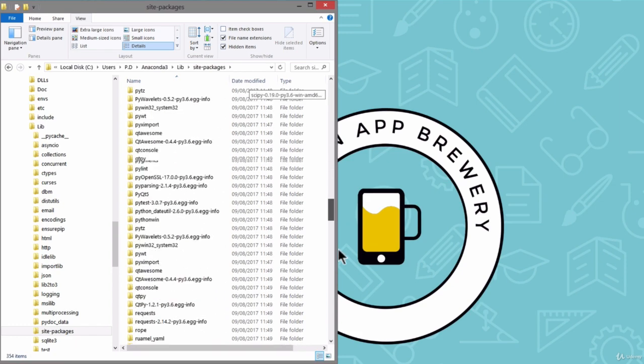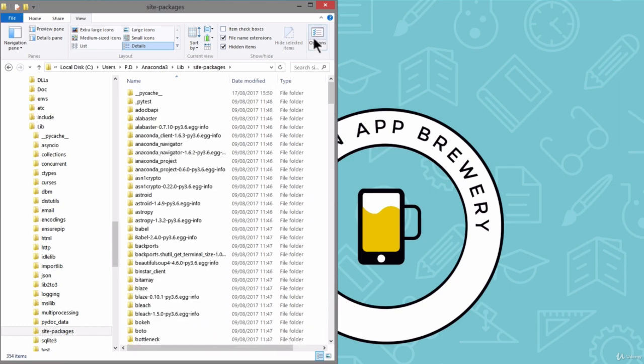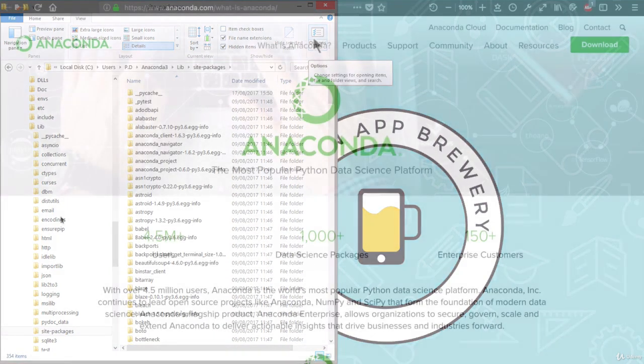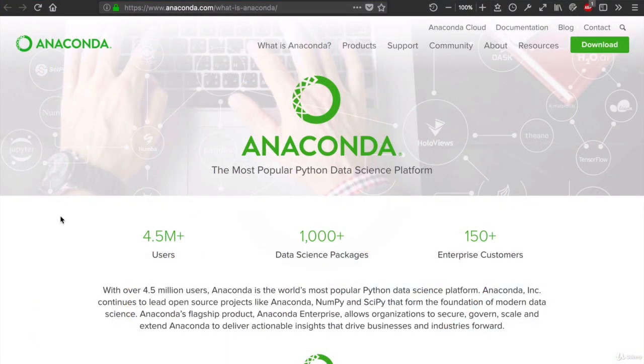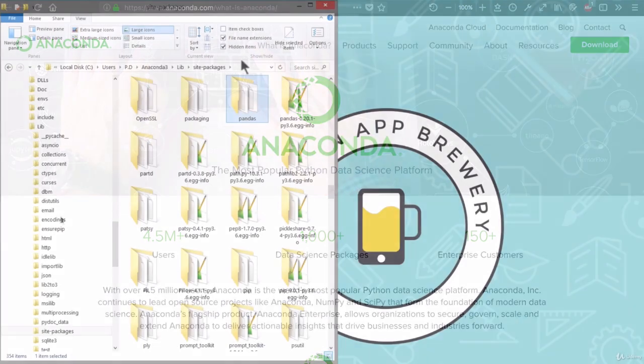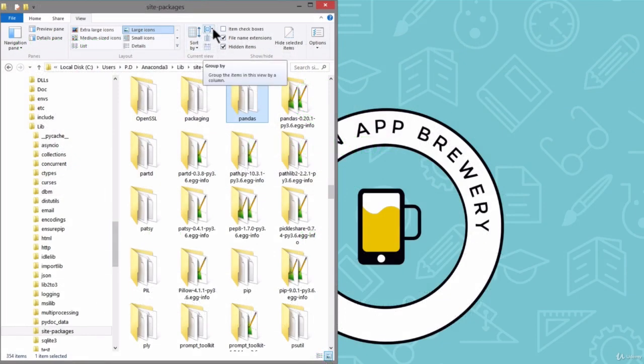Now this is exactly the same list that you saw in the Anaconda Navigator. And looking at this list, you'll probably realize that even though the Anaconda team brags about 1,000 plus packages in Anaconda, we're actually super lucky that by default it doesn't install all of them on the machine from the get-go. So now that we've successfully hunted down our pandas folder, let's return to the original question.